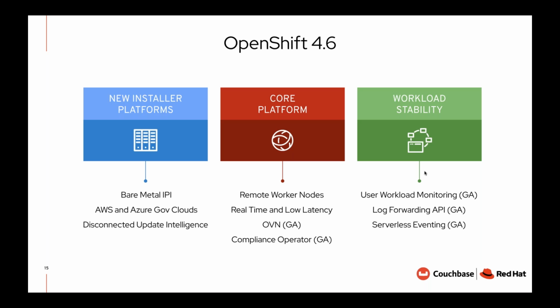Really appreciate that. So you heard how Couchbase integrates well with OpenShift. I want to quickly take a few minutes to talk about OpenShift itself. OpenShift Container Platform 4.6 is the latest version of it. And with every release, the release cadence being 3 to 3.5 months, there's always a whole bunch of features that get added in. Typically, you can see that there are 3 silos here, or 3 buckets, if you will, where features are on the installer side or the platform side, and the workloads, that is the applications that you run on it. So with OpenShift 4.6, we have Kubernetes version 1.19 packaged as part of it. We have also included a full stack automated installation from a bare metal perspective. So those are key standouts.